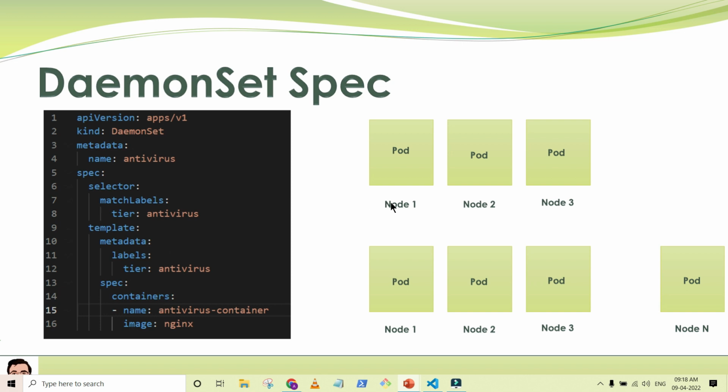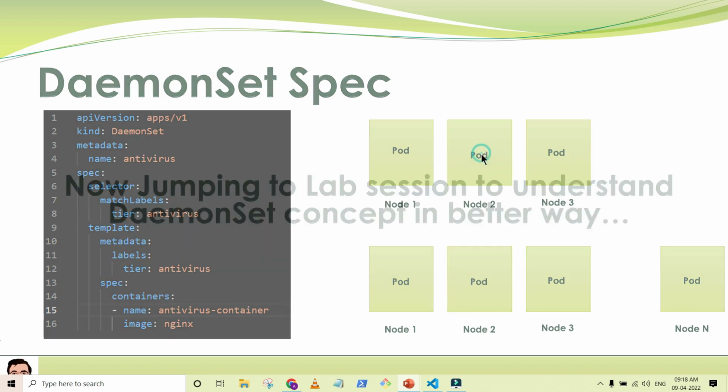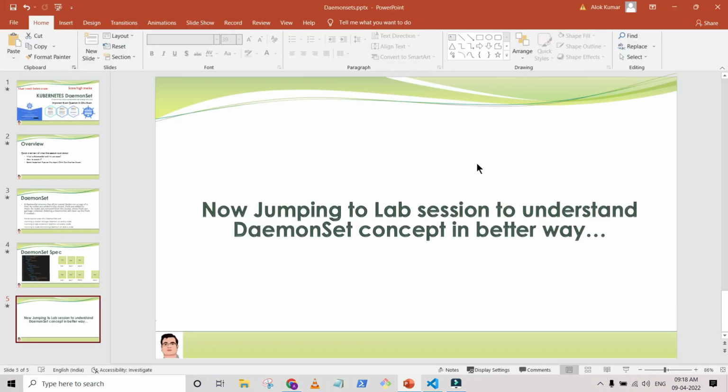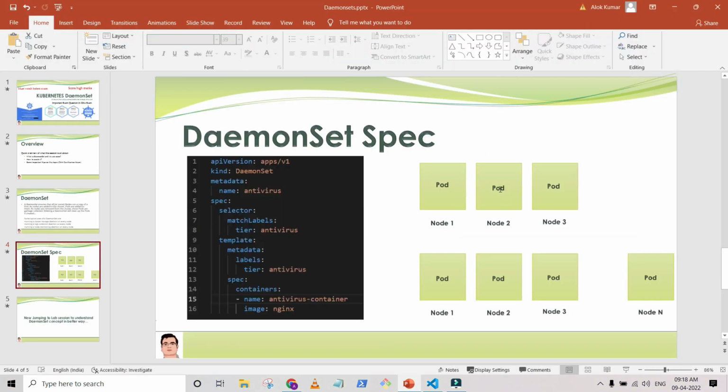Now coming to the note: when we use the replica set, sometimes you will find that if you have three nodes, then all the copies of the pod get deployed into node one. But it also happens that two pods get deployed into node 1, and node 2 doesn't have any pod, because the API scheduler will decide on the basis of the specifications we define for the pod.